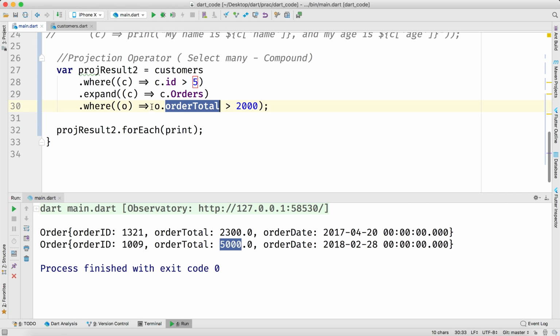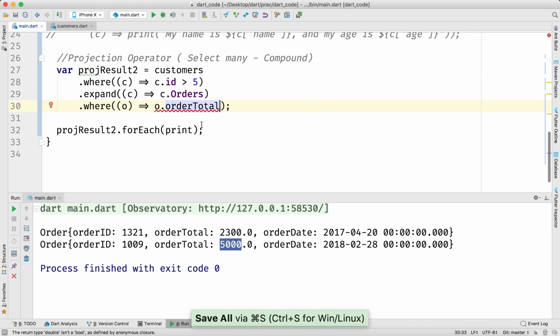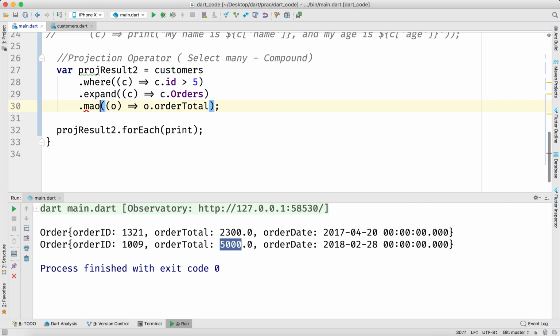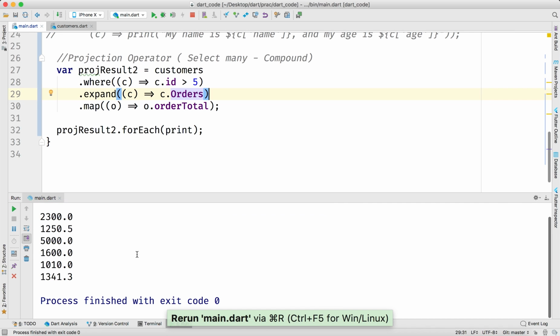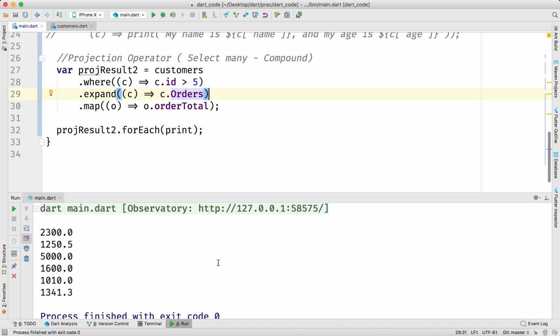So what you could do here, let's say we just want the order total. Let's just run this. This is a where clause, so rather than where, we just map it, and we want the order total. Now if I run it, we have around 1 2 3 4 5 6 orders, but I don't know who the customers are who made these transactions. So you want the customer name as well as the order value. Rather than using this order total, you could again use a map here.